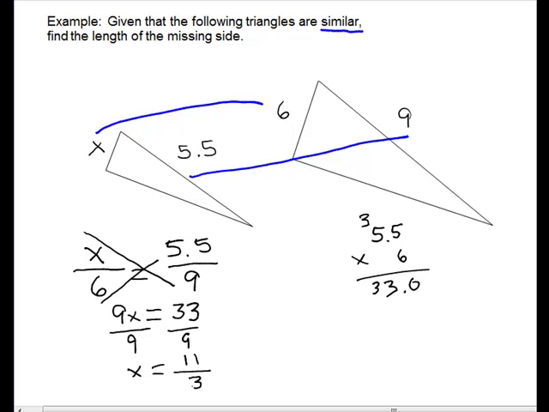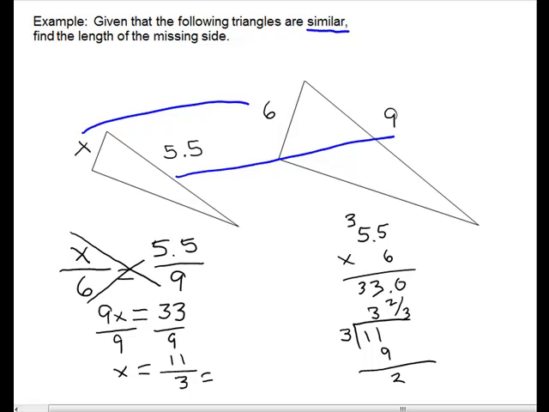A lot of times when you're measuring things, you will not leave an improper fraction like that. You would rather have a mixed number to have a better feel for it. So let's divide 11 over 3 out to get a mixed number. So long division, 3 into 11 will go 3 times. 3 times 3 is 9. And we have a 2 for remainder. We'll just go ahead and put this as a fraction for our remainder. So the x equals 3 2/3 for the length of our missing side.